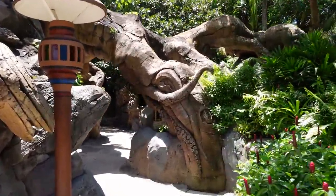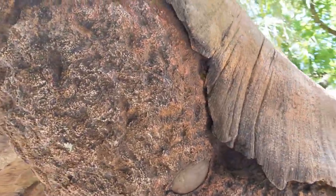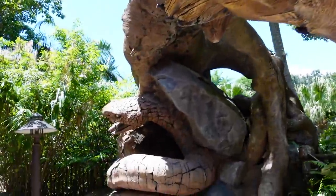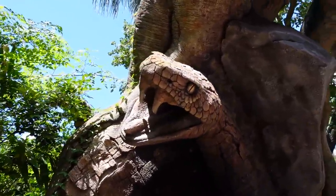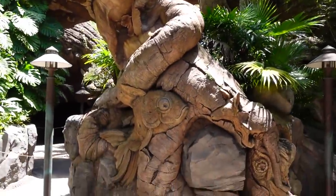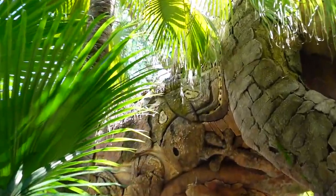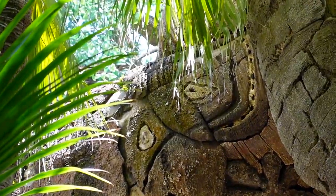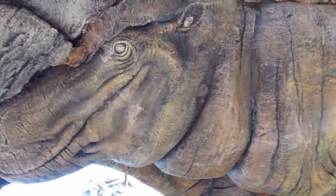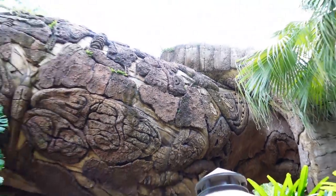There's another section back here but I think this one's all roped off — it's the rest of the queue for It's Tough to Be a Bug. More octopus tentacles — oh look, this one you can actually see the head of the octopus. And then this crab. A scary snake — that is intense. And a lizard, jellyfish, and a horse. There's a gecko underneath there — I can see the gecko foot. There's a hippopotamus above us. And this butterfly — or maybe it's a moth wing, just a section of a moth wing. I think it might actually be a mayfly.